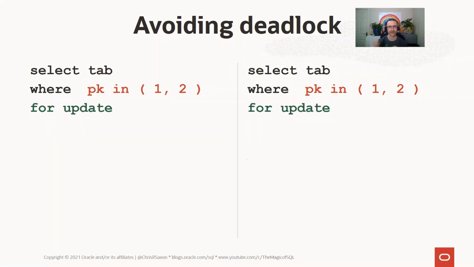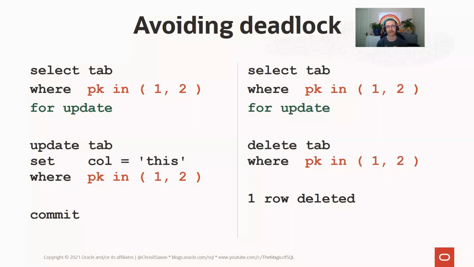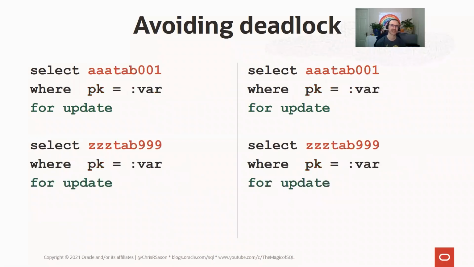One of these will start, so the one on the left will win. That will start. The second one will be stuck waiting. And the first one can just continue away, do whatever it needs to do. The second one will be stuck waiting until the first one completes. And then at that point, the second transaction can actually go ahead and do whatever it needs to do. So that's when we're updating multiple rows in the same table.